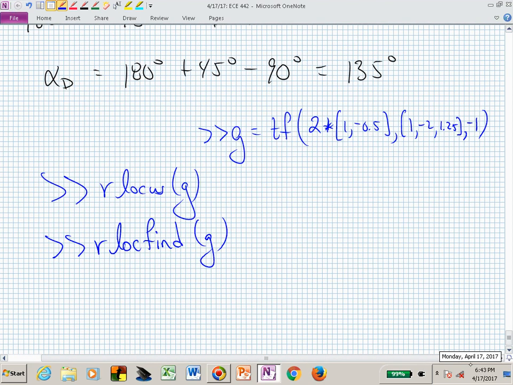Well, if you don't tell it minus 1, then MATLAB will assume this is a continuous time transfer function. TF is smart, but it's not that smart. It doesn't know whether this is continuous time or discrete time. If you knew the sample period, and let's say you knew the sample period was 0.01, you would put comma 0.01. If you don't know the sample period, but you want MATLAB to know that I'm playing with a discrete time system, you put comma minus 1, saying this is an unspecified sample period.